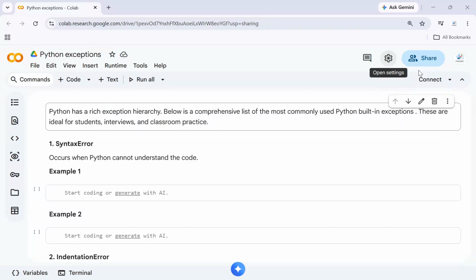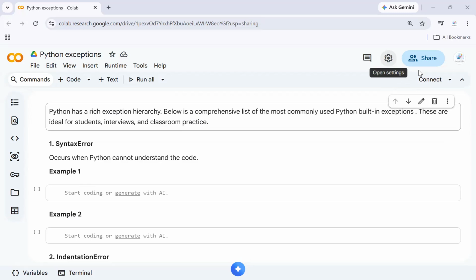In this tutorial, we are going to learn about a very important topic of Python called exceptions. In simple terms, if any kind of errors are happening in your programs and you don't want to go into the error mode, you want to avoid those kinds of errors, then we use the concept called exceptions.